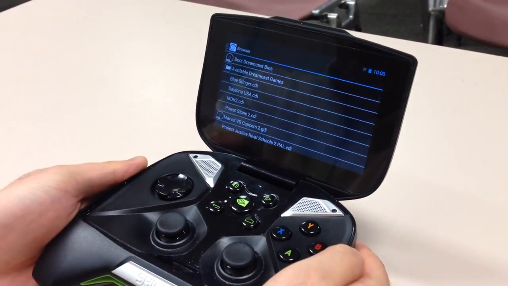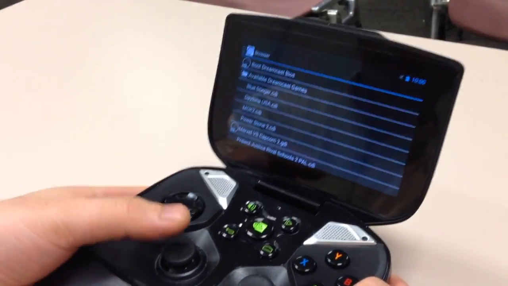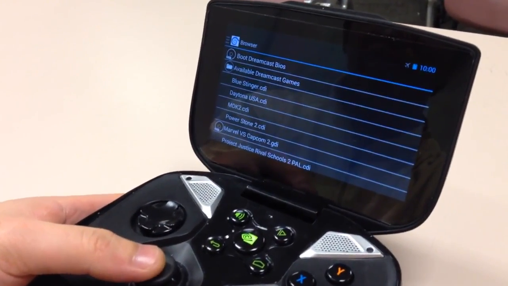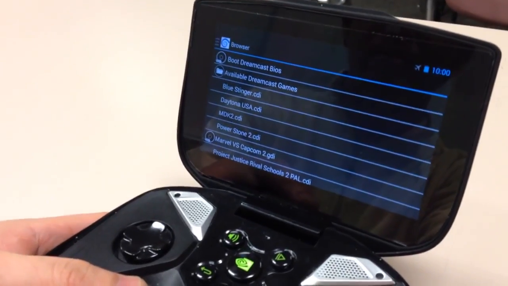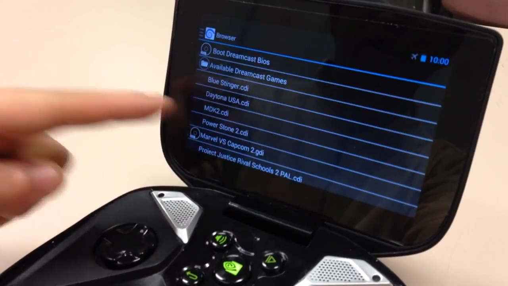With this Reicast application, by having the Dreamcast BIOS, you can load two kinds of Dreamcast game ROM files: CDI files and GDI files.